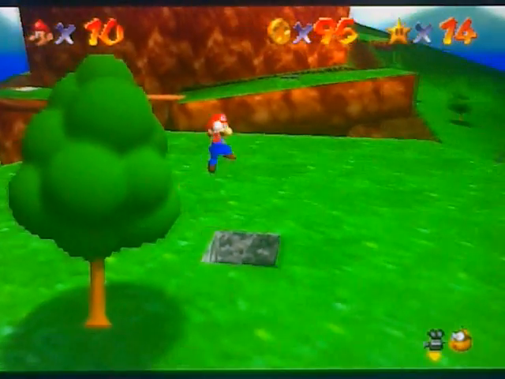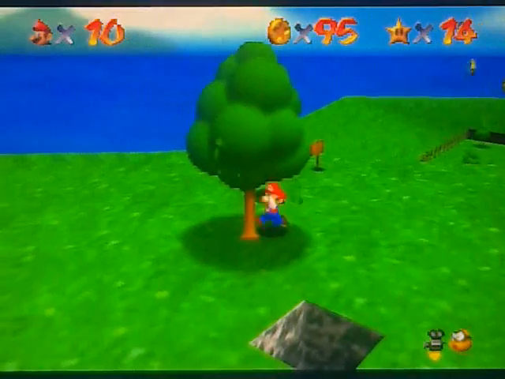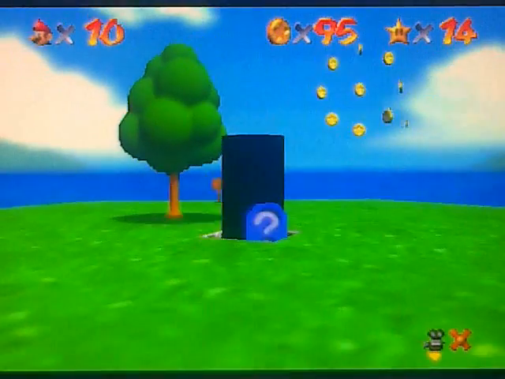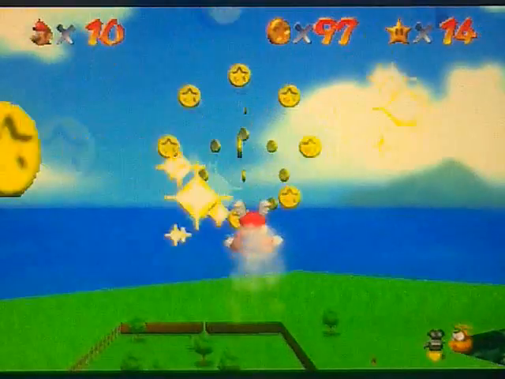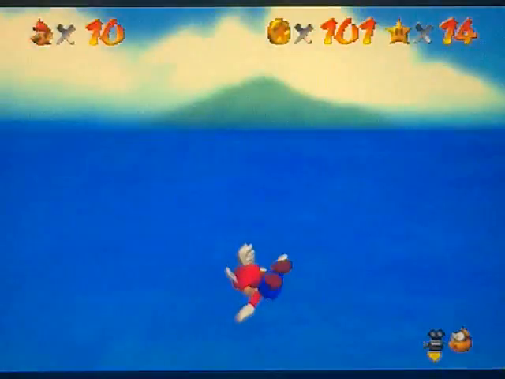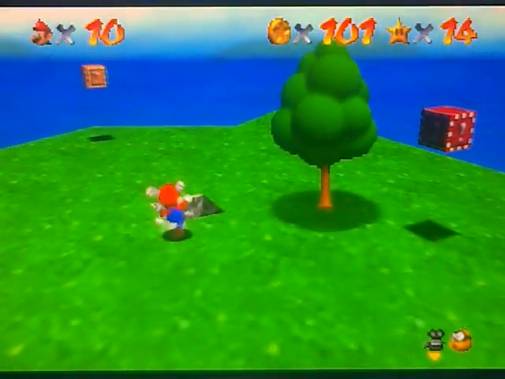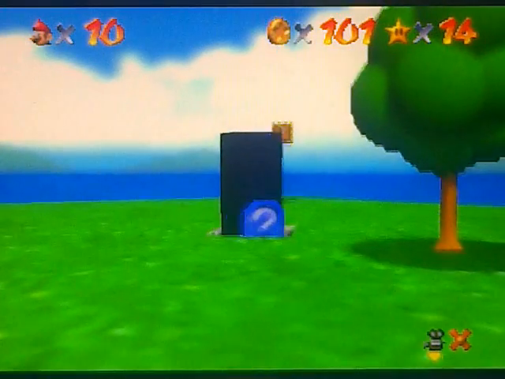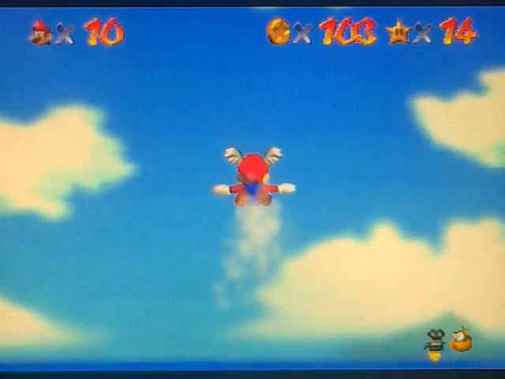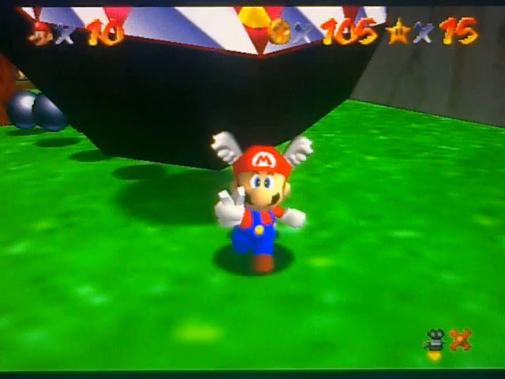Now we just need 5 more coins. Wait, what am I doing? I want to get out of the cannon. There we go. Ah, I failed to get it. Now we should be able to shoot and grab. We should just shoot for it. Aw, I missed. There we go. Screw you, Chain Chomp. You can't get me.